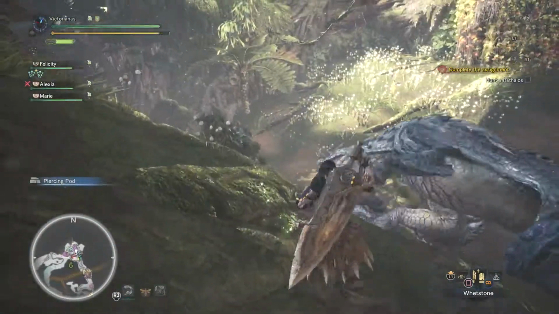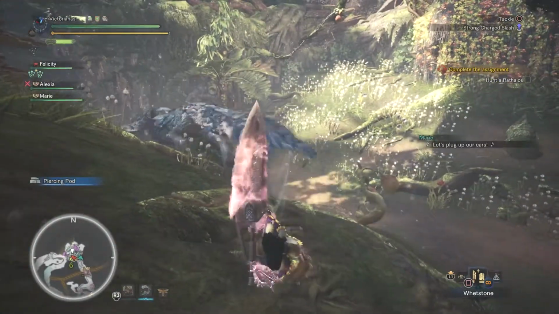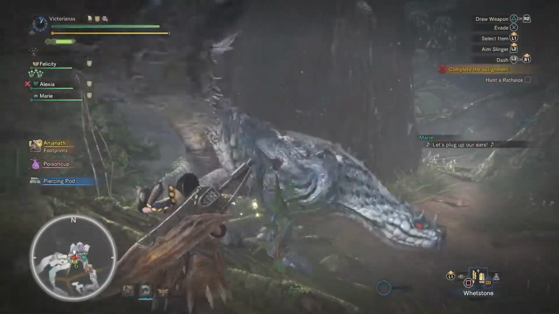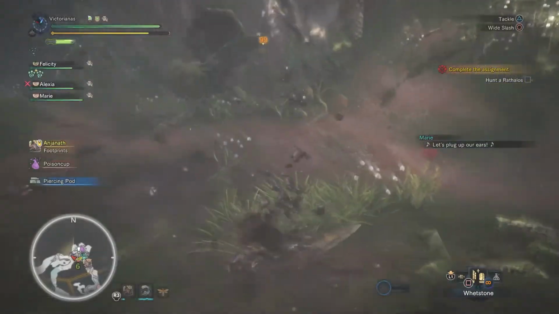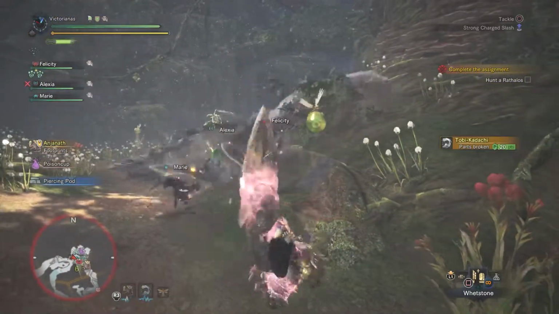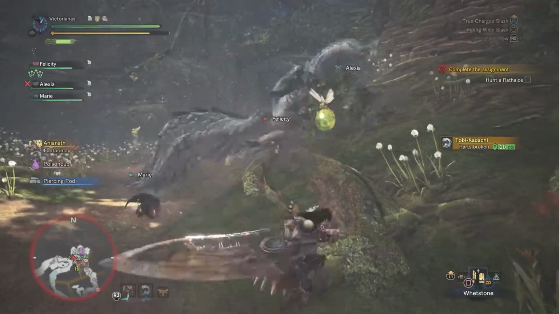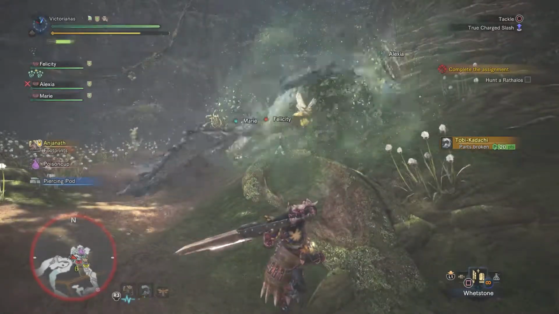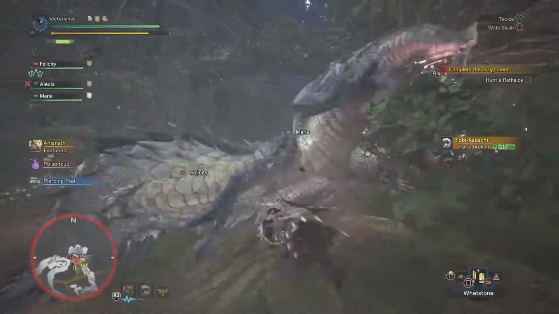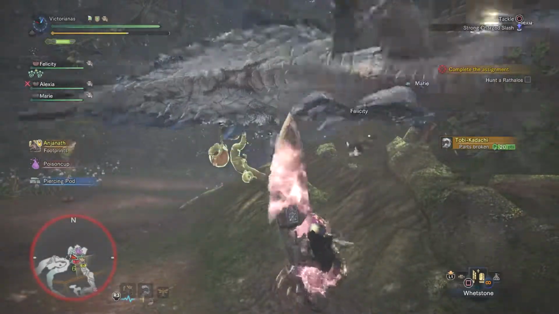I should have picked up that Tobi-Kodachi material, but I didn't do that, because it's low rank. No one cares about low rank materials. Looking back on it, I wish I did care more, because I think I need a few low rank materials. But in the grand scheme of things, okay, if you're wondering why I tackled twice there, you do move ever so slightly forward while you tackle. And I didn't think I was close enough, and it's a good thing I did.